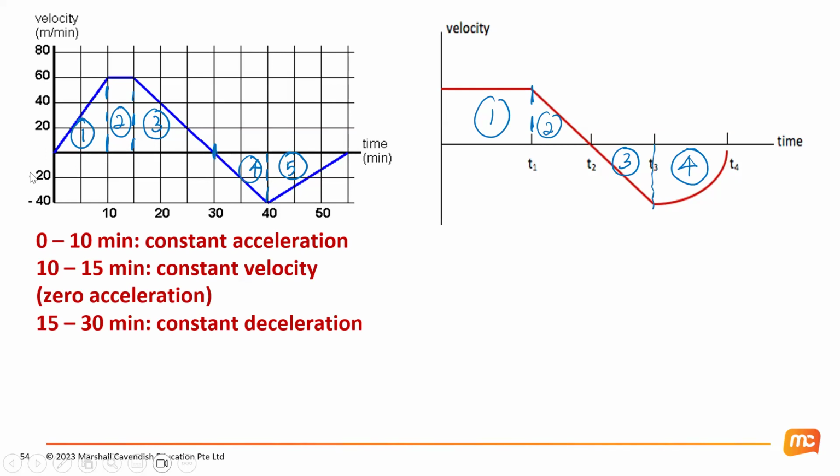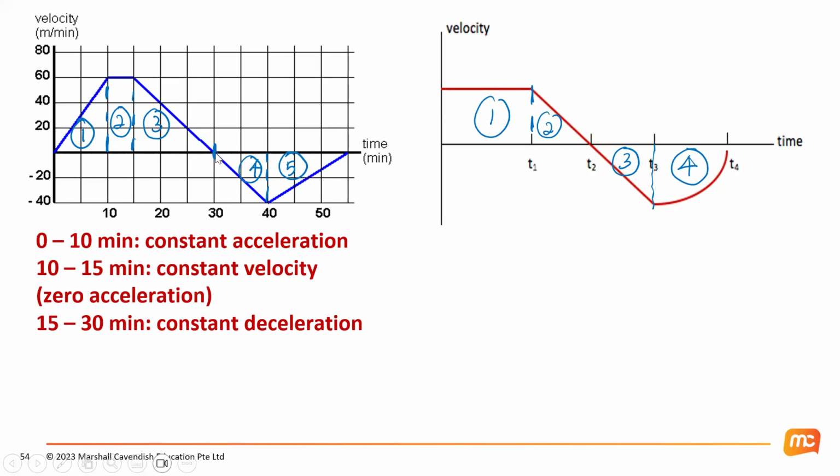Okay, you can ignore the negative when you read the graph. The negative simply tells you it's moving in the opposite direction. But you can take a look at this velocity. It's actually increasing from 20 to 40, okay, as the time progresses. Ignore the negative. Negative just tells you it's opposite direction.